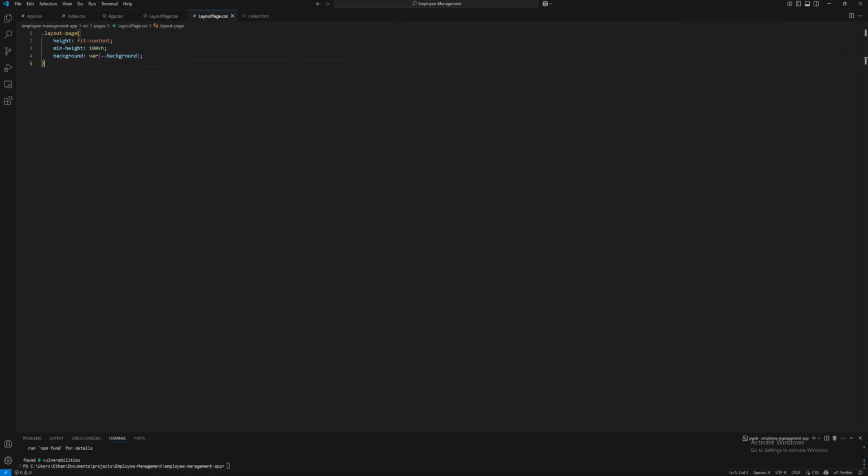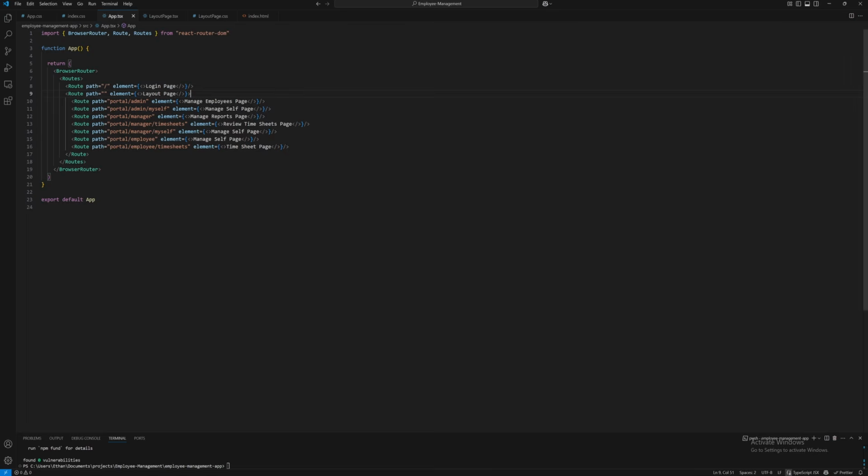So now all we need to do is hop back into our app.tsx and actually render this inside of our app component. And then we should be able to actually view all of our routes as we expect. Now that we have the means to render the rest of our routes, let's place this inside of our app component. So let's hop into app.tsx. And then we want to find the route where we have the element, which is equal to a fragment layout page. Let's delete this.